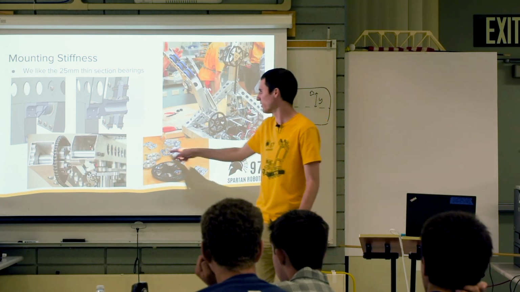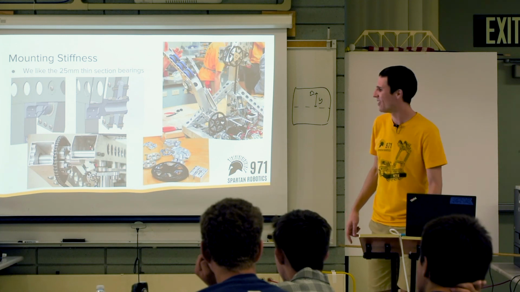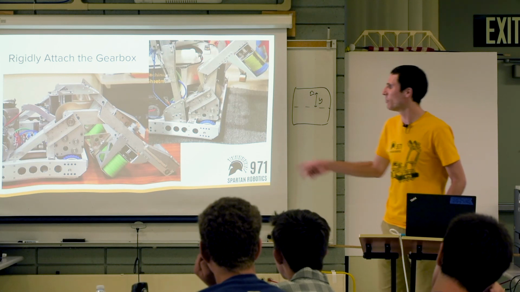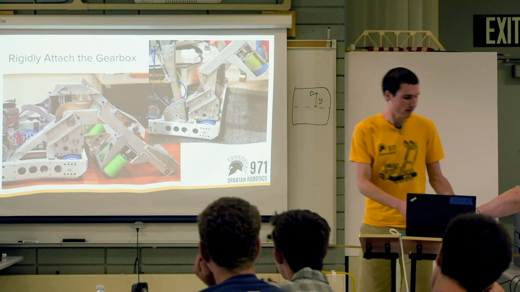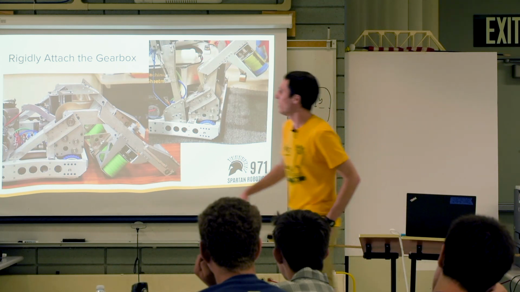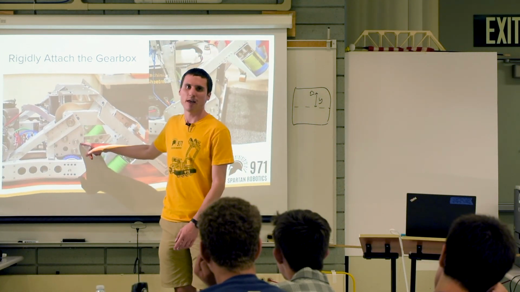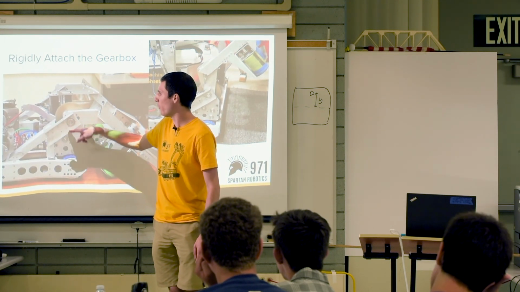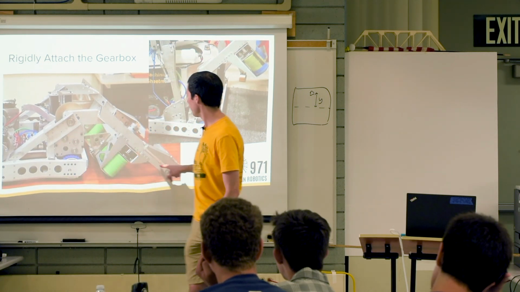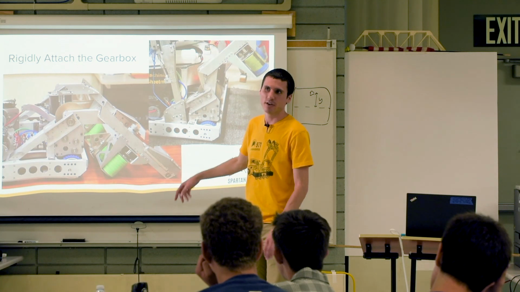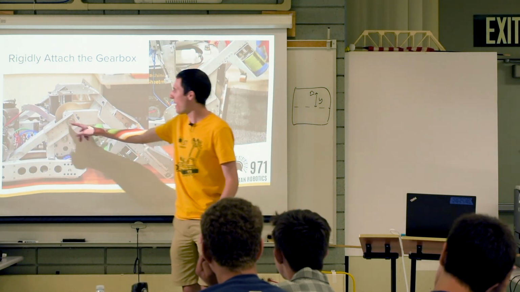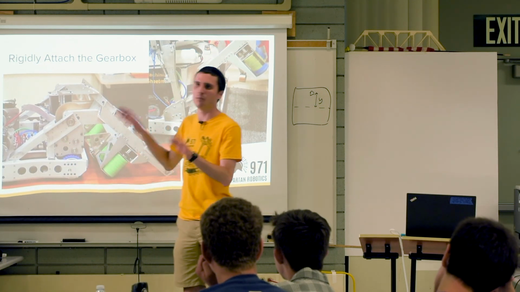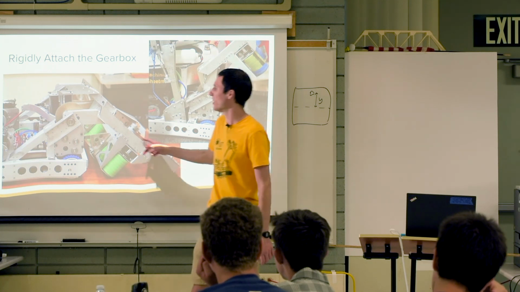We've also done things like in 2015, we used a bunch of clamp blocks to clamp onto the axle. A couple of these are made on the router, or they could have been made on the router. Because our gearbox wasn't mounted very rigidly. If you look here, this is our original bag day picture of it. The gearbox is actually only held on by these 4 1/8-inch pop rivets, but the arm has a lot of mass on it. The arm is going up and down pretty fast, and it ended up shearing all of these bolts really quickly, and then you could just move the arm when there's nothing really holding it.